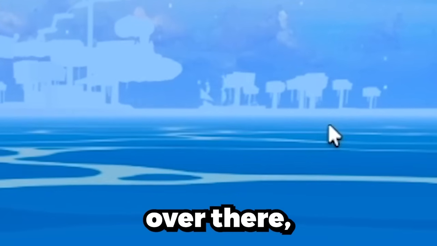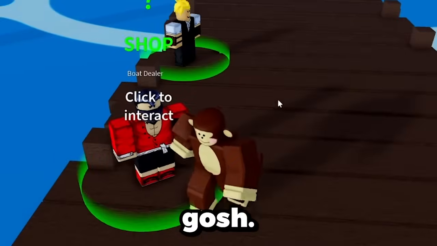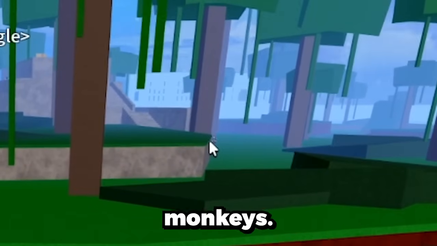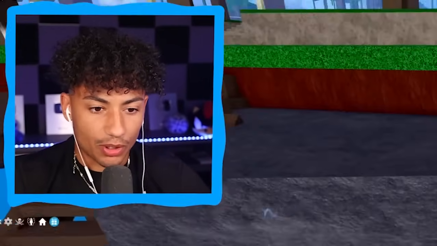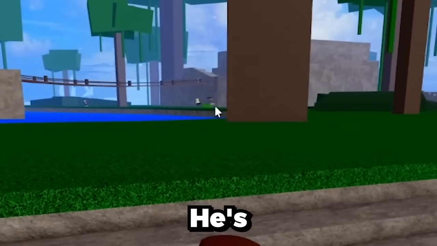Okay. I see a boat over there, so that means there's people already over there. Okay. Oh my gosh. Yep. Give me the dinghy, bro. Just give me that. Oh my gosh. There's someone right there literally beating up monkeys. Wait, is this actually so perfect? Am I not gonna have to wait for an hour? Let's go. Okay. Oh my gosh. He's right there. He's right there.